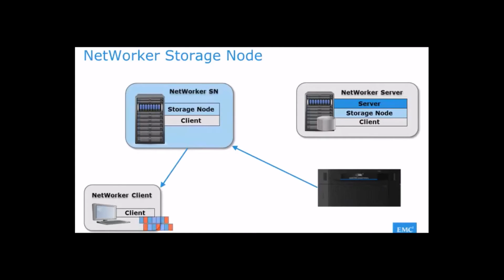During a recovery, the client reads from the storage node. The storage node provides the device that contains the necessary volume. The NetWorker server is always a storage node and is the default storage node for backups. A NetWorker server can manage many storage nodes, but a NetWorker storage node can be managed by only one NetWorker server. In other words, a storage node cannot exist in two data zones at the same time. Storage node hosts have both the NetWorker client and storage node software installed on them.